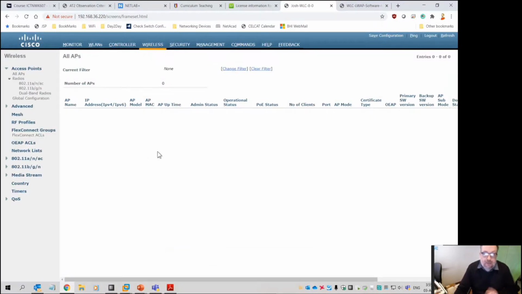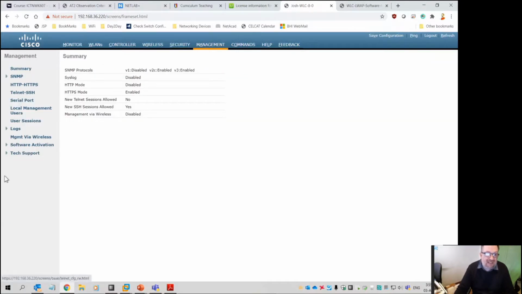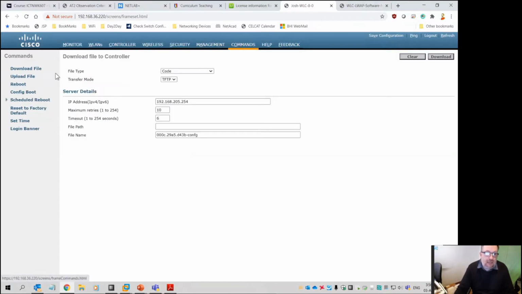Now, wireless is empty because there's nothing there yet. Actually, sorry, let's go back. Wireless is empty, but this is all stuff for the physical radio management. So let's actually get some radios going, and let's see what we got. And then security management of the guts of the device, and then commands about software updates and all that sort of stuff. Oh wow, where did I get that IP address from? No idea. I don't even know what that is. Oh, I think that's one of my VMware ones. Maybe it is. All right, so let's go back to here.